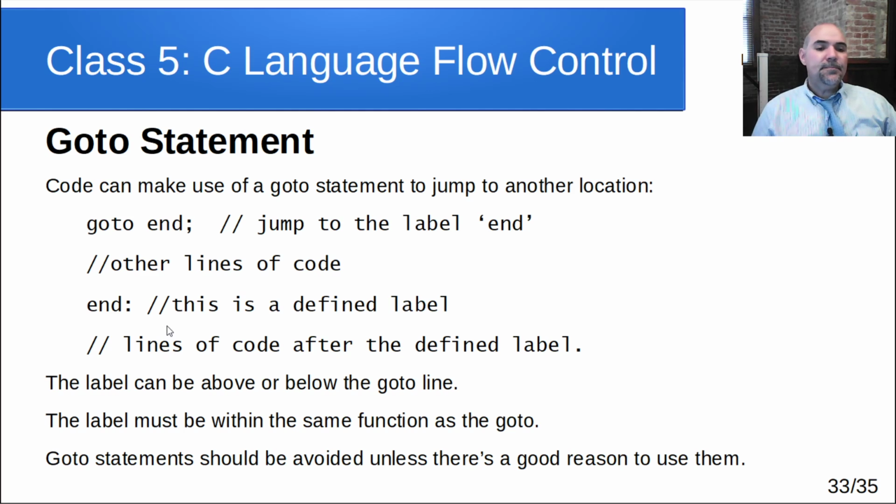And that label that we define could be either after the goto line, could be before the goto line, but there is one other rule with it, and that's it has to be within the same function. In other words, it doesn't make any sense to have two functions and have it jump from one down into the middle of the other function. The function has to be called from the top. But if you're inside of one function, it could be main, could be some other function you made, you can use gotos to handle that.